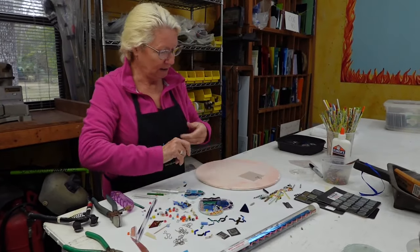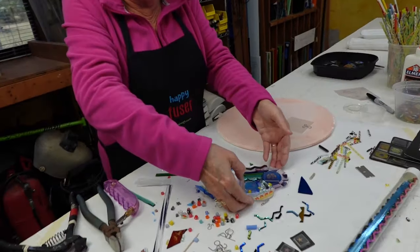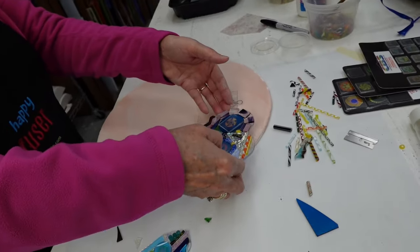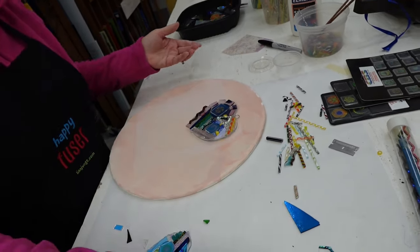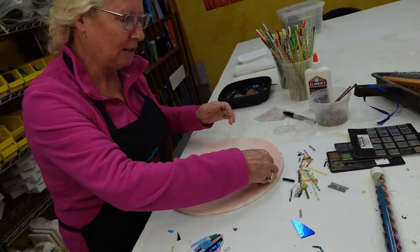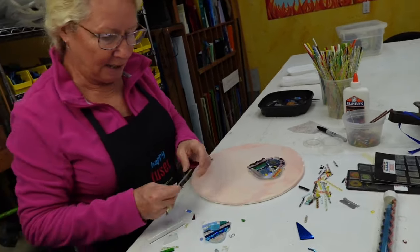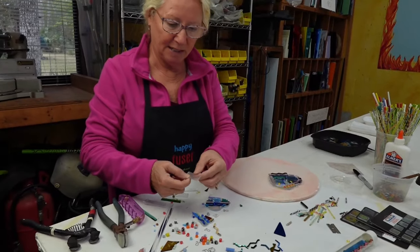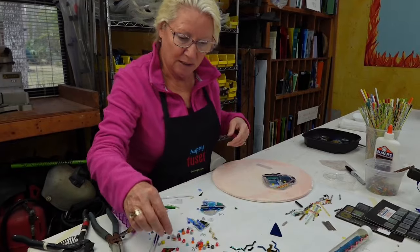So let's see, I'll put this one right here. Look at that. And we're just going to pick up this whole thing. And some of this is not glued. That's okay. I'll bring it over here and put it right on top of that. And then we have an added detail on the back. Isn't that cool? So let's add that twisted cane in there. I think this is gonna work out pretty well. And this material is iridized clear. So that makes it even more fun.